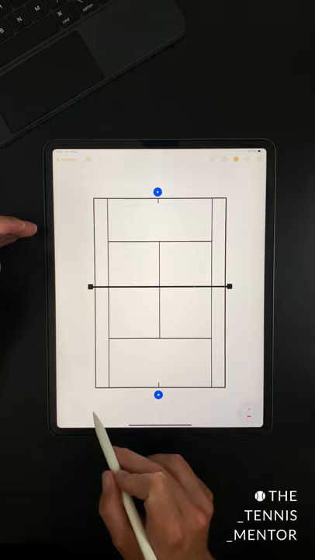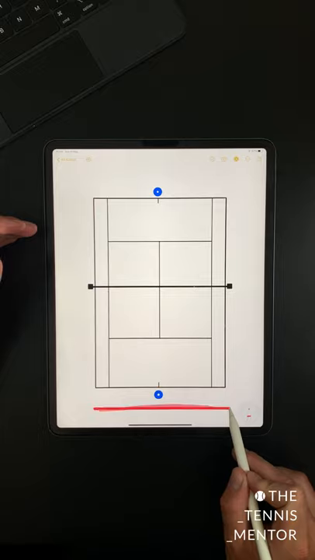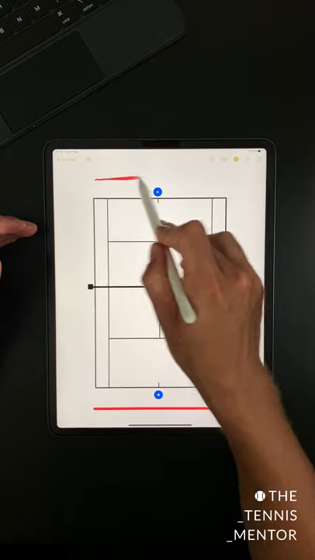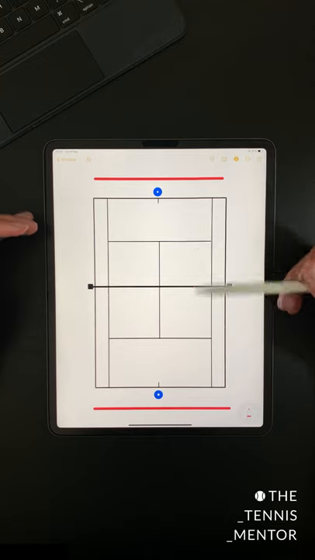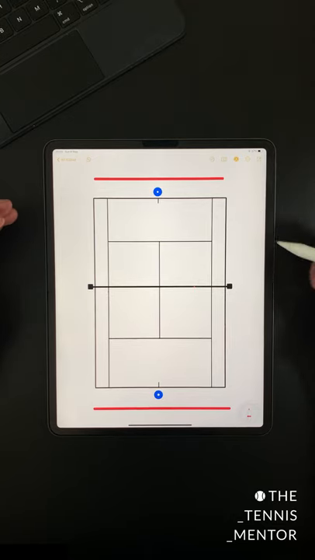All you need to do is mark out a line roughly 1 metre behind the baseline at both ends of the court. You simply play the point out. This can be done with serve and return or through hand feeds.